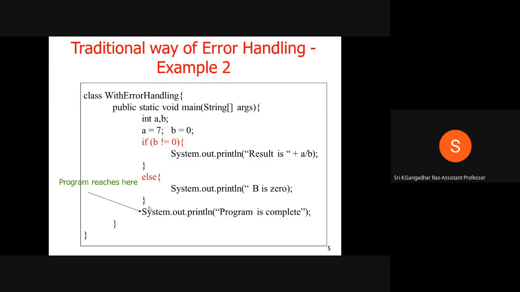So here, is my program going to be terminated normally, or abnormally? Yes, beforehand I am checking whether b is not equal to 0 or not. If b is equal to 0, I should not proceed. If b is 0, then I should not do the division. If b is not equal to 0, then only do I have to do the division.